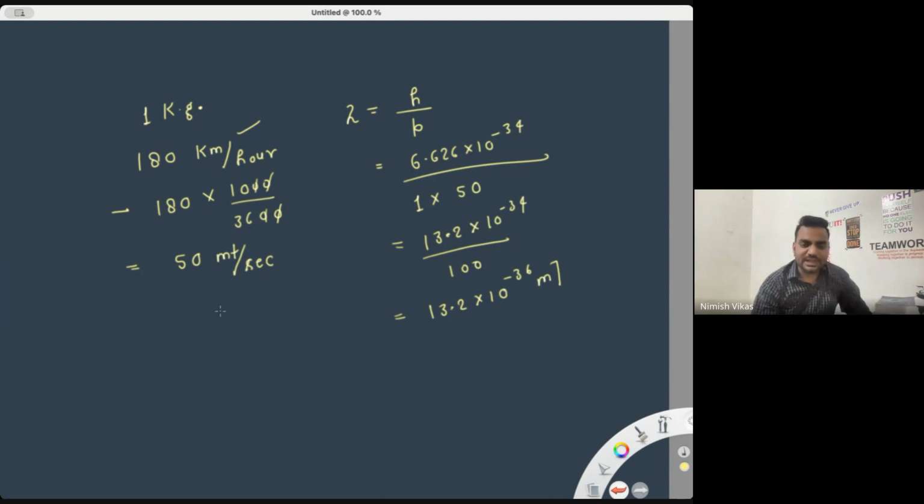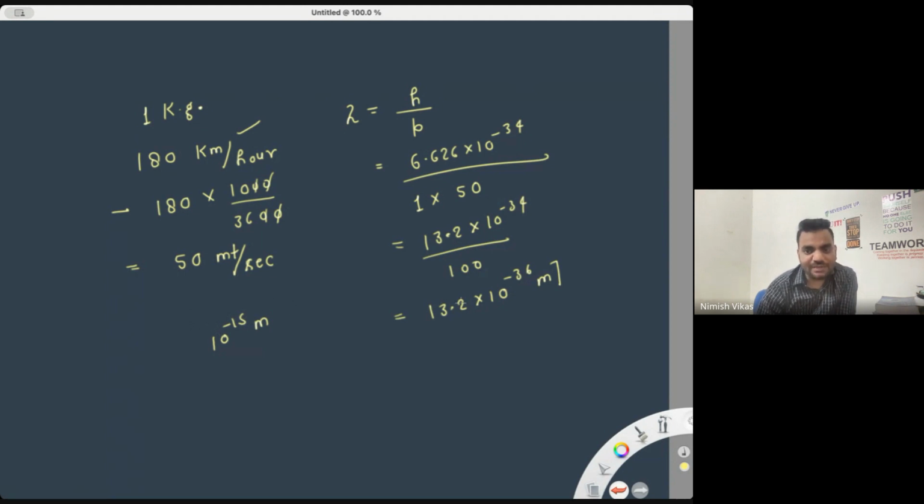You all know that the size of nucleus is 10 to the power minus 15 meter. Its diameter is 10 to the power minus 15 meter. And there are very few humans who are able to see all this because microscopes of this precision are very, very rare. Those are called electron microscopes.